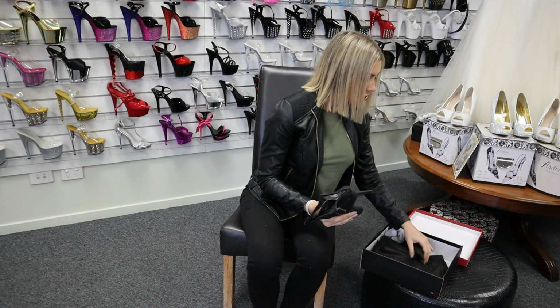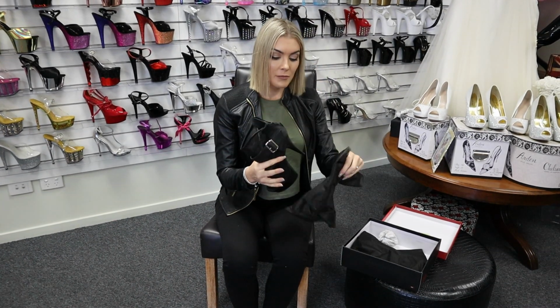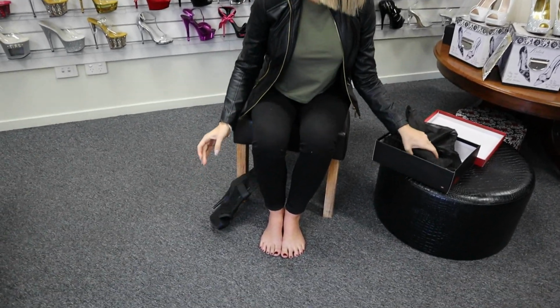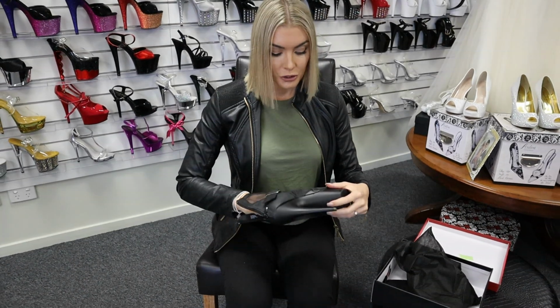So each shoe does come in its own individual dust bag, which is super important because I don't wear shoes like this every day. So they are sitting in my wardrobe for a long time. So keep them in the dust bag and it will protect them because they will get dusty, trust me. You think you don't have dust in your wardrobe, you do.